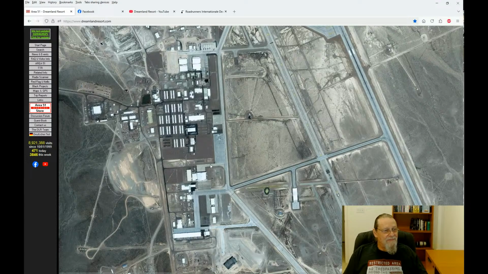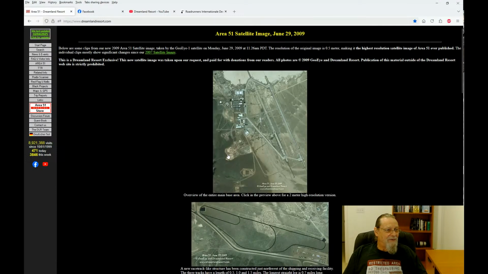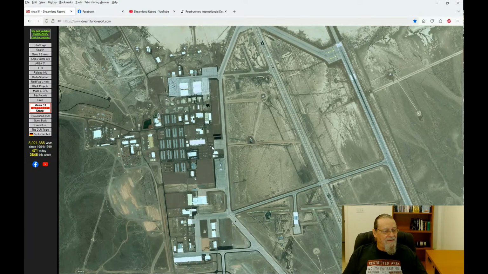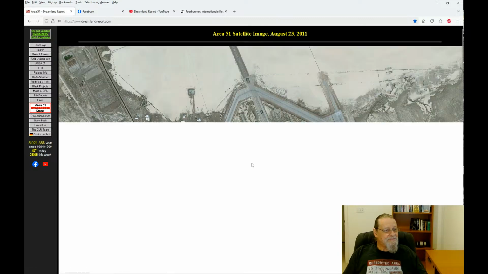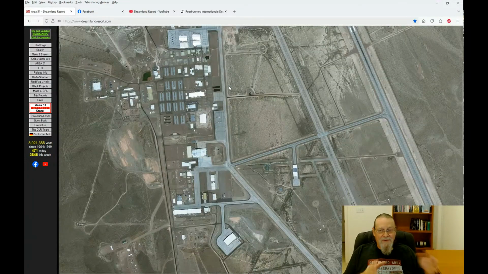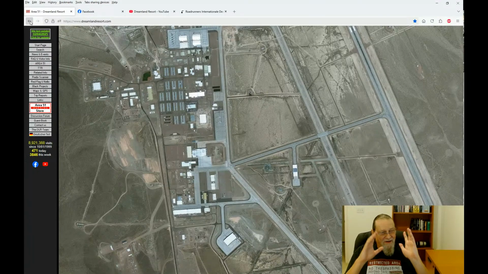It also ended up on Google Earth, but this image was actually paid for initially by members of my website. We have another one from 2009 that was also paid by folks from our website, Dreamland Resort. And then another one from 2011. If you put them side by side or you overlay them over each other, you can see subtle changes. You can see one building being built here right now. And I have learned a lot about Area 51 by comparing satellite images over time. You have an idea of projects that are going on, and then you're looking at what has changed on base at that time. That gives you a pretty good idea of what projects may be in what section of the base.